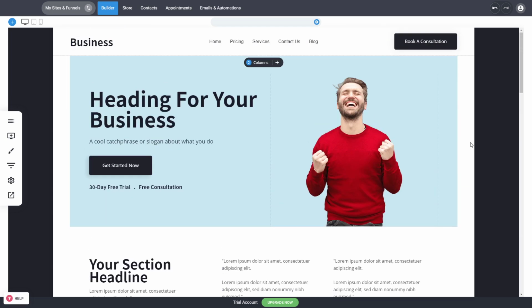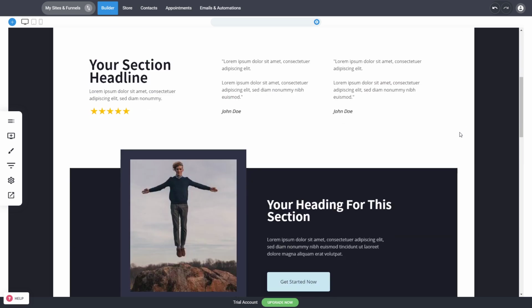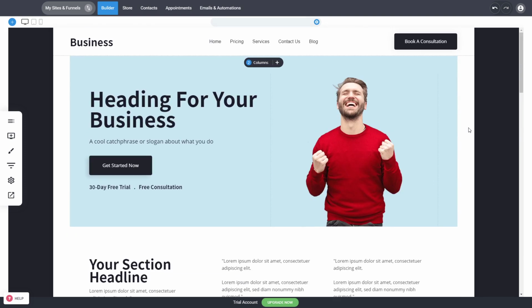The general idea of any page, not just the homepage, is first to capture the attention of the visitor. This is what this top block, the hero block, is about. You have to capture the attention of the user, and after that it's about building trust with that user. First you capture it, and then you build the trust with the other sections of your homepage and the other pages of your website. So let's talk first about capturing attention, because you have very little time to do that. That's the top part.